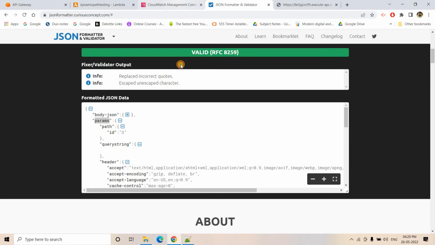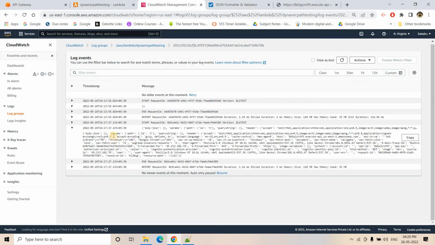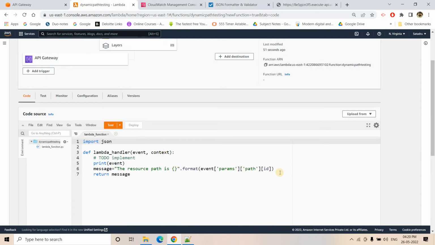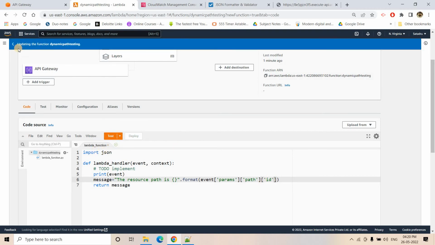Inside path we are having ID. Okay, so the mistake is here: I have not given the quotation marks. Sorry for this. Let me just run this again. Okay. Now it should work. See, the resource path is 3. Maybe I can put 5 and see the resource path is 5. So now we have seen how to consume the dynamic resource path in our Lambda.